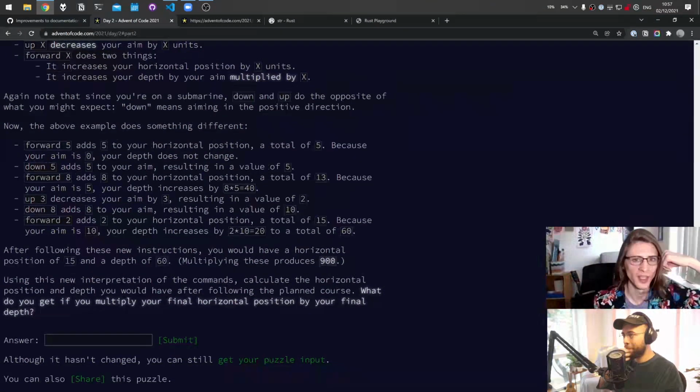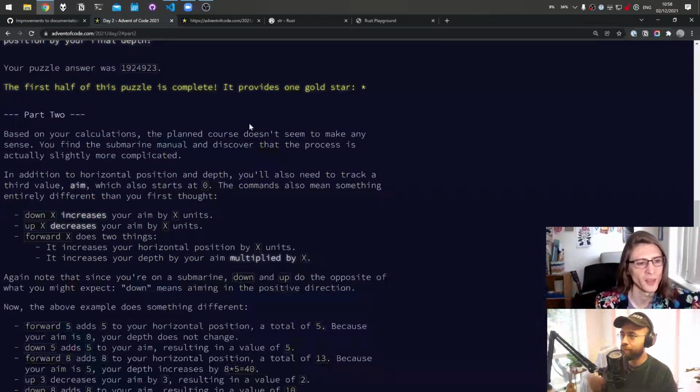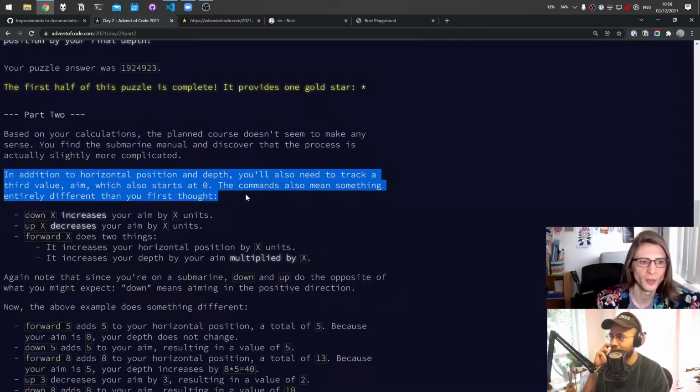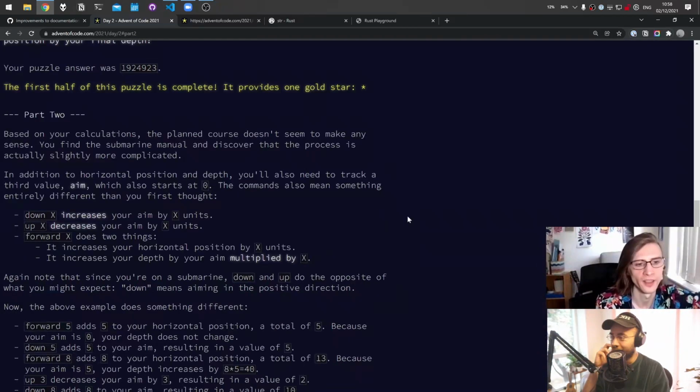Okay, part 2. Based on our calculations, the planned course doesn't seem to make any sense. You find the submarine manual and discover the process is actually slightly more complicated. In addition to horizontal position and depth, you also need to track a third value, aim, which also starts at 0. Commands also mean something entirely different from what you thought. Down X increases your aim by X units, up decreases your aim by X units, forward does two things: increases your horizontal position by X, and increases your depth by your aim multiplied by X.